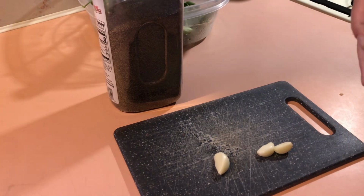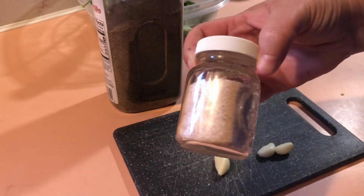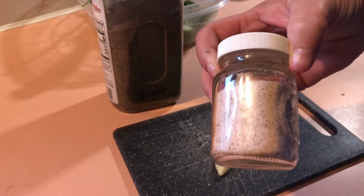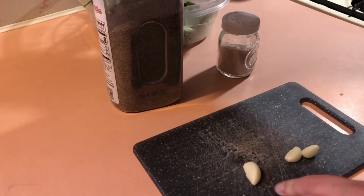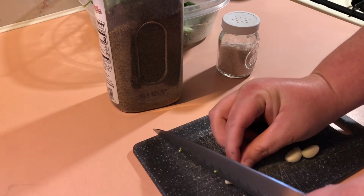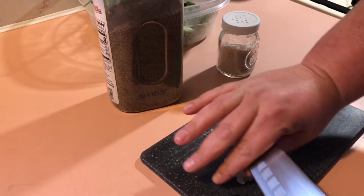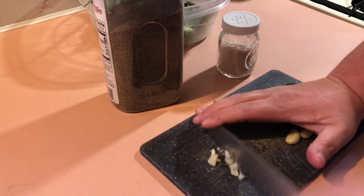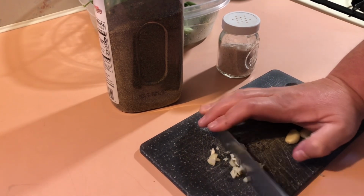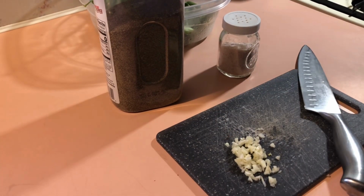So it calls for pepper, salt. This is Redmond's salt, so it's like pink, has a bunch of different minerals in it, and garlic, and then honey. So this is our garlic. I'm just gonna chop it up. We like garlic, so I don't have to make it super tiny, because if I get a big chunk of garlic, it's fine. So there's the garlic.